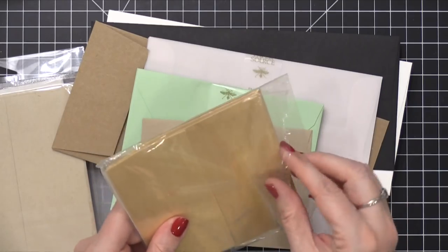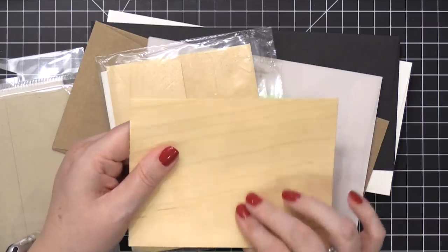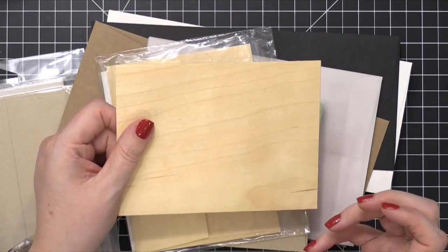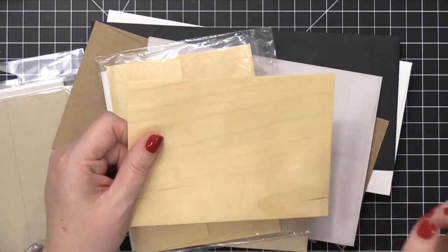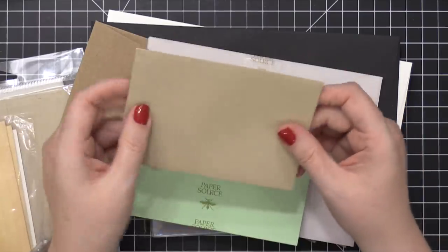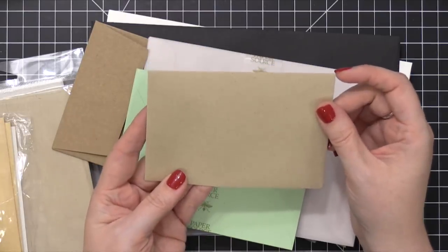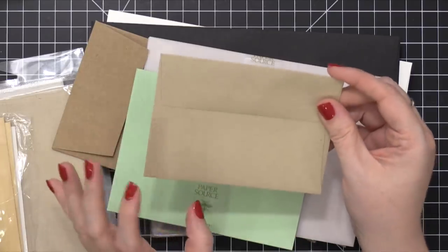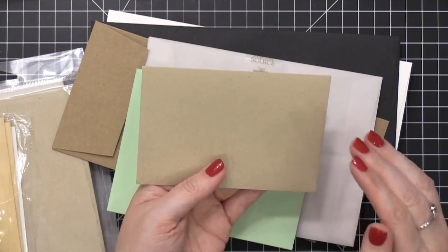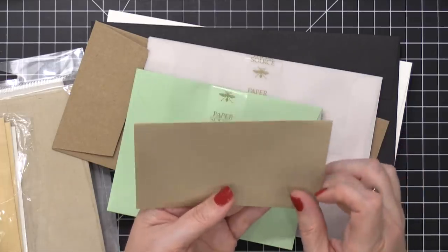Another option is from a crafting company called ARC. These envelopes are made out of actual wood. They're a little hard to write on directly with a pen, so I'd recommend a really thick paint pen or paint marker, or even creating a label to put on the envelope. I've sent out a couple of those in the past. Lawn Fawn also has some envelopes that go with their smaller card size — really love these, nice and small. I have received cards in the mail that are this size, though in the United States they're a little smaller than recommended, so you may want extra postage or to check with your local post office.